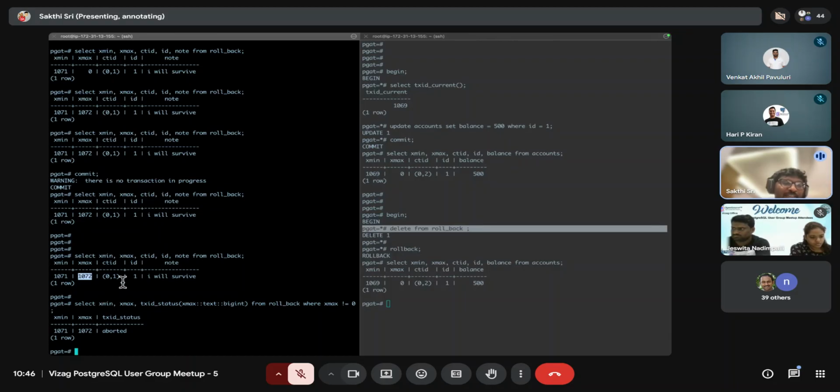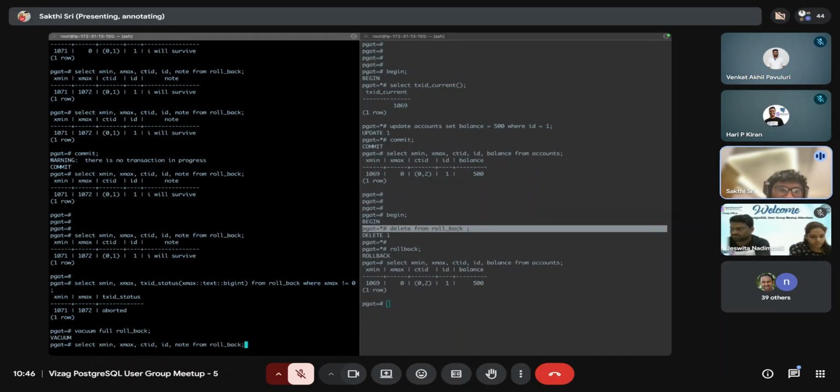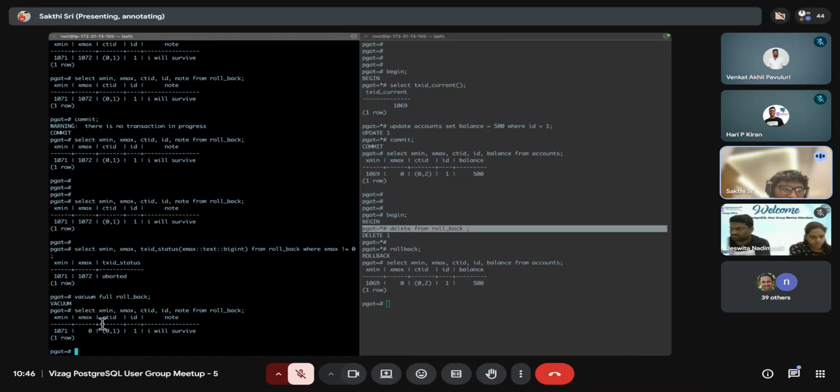Whenever you do some update on this row, then it will get removed. This row will go to the dead tuple, right? Otherwise, the only option is you need to do vacuum full. When you do this, you can see the Xmax counter will be updated, because it will completely rebuild your table. It will just copy your live rows to the new table space, and your row is again at the first page and first offset.